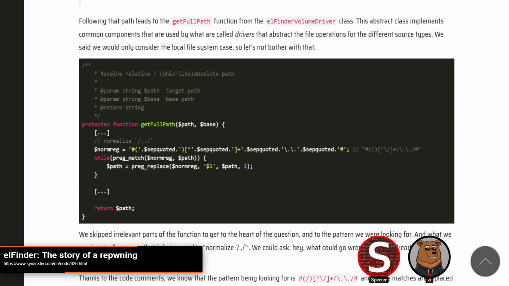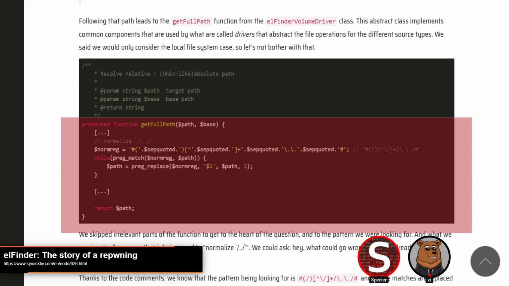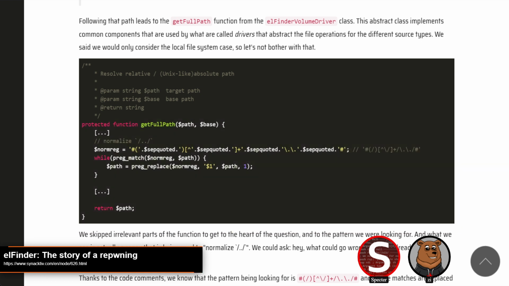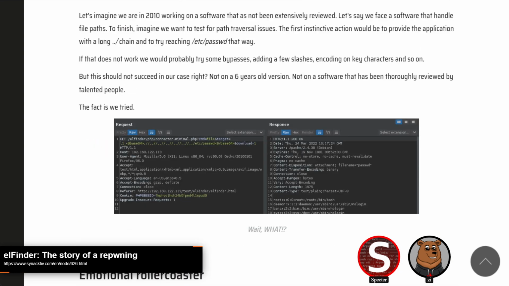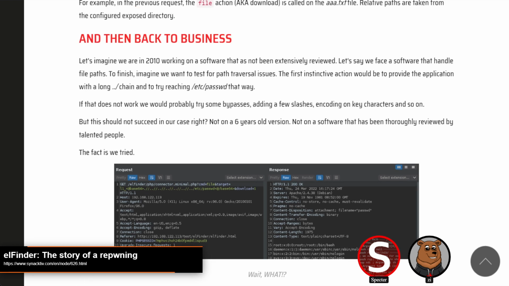Anyway, getting into the root issue, elFinder has a connector endpoint which allows you to specify a command and parameters to that command. One of those commands is file for reading file content, which will take a target. And they tried using a directory traversal string to read etc password, and it ended up working, which they weren't expecting. They call out that elFinder has been pretty well audited, and like Z just talked about with the server hardening, it seems like the elFinder developers have security in mind there, but this is just one that slipped through the cracks.